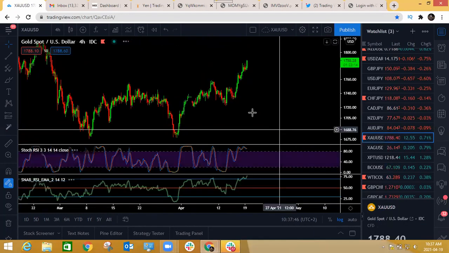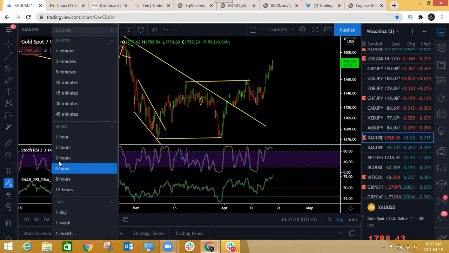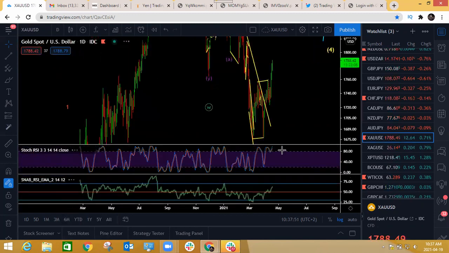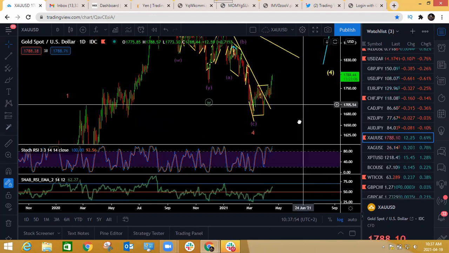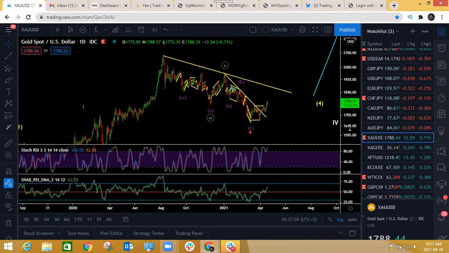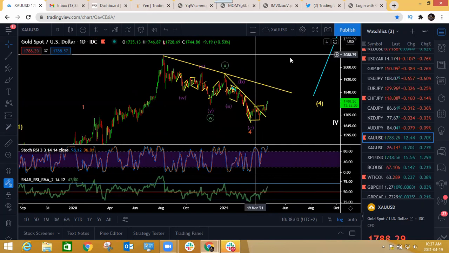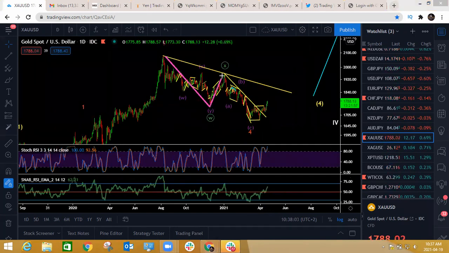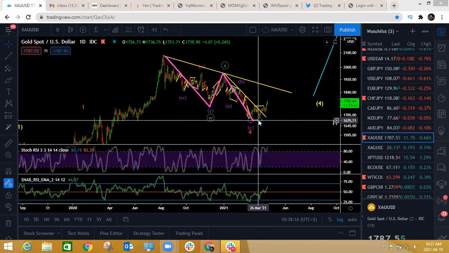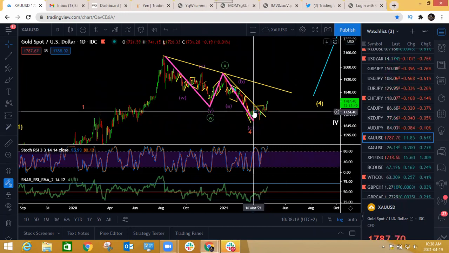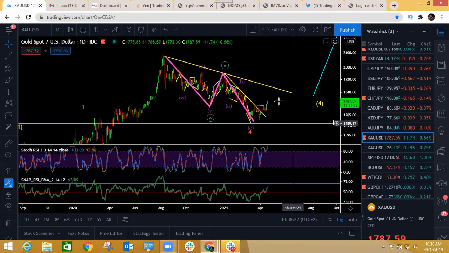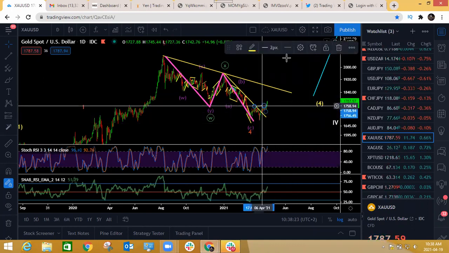Gold. I'm still not yet in the gold trade, but it looks like it is now confirmed. Now we'll look for a pullback. We'll wait for any pullback that happens on gold. So it looks like this move has ended on gold as follows. At the C here with these 3 waves in W purple, this would be ABC in purple, X, A, B, C as follows. Now we've started a move to the upside. So that means that is not a flat correction. And with that one more down that we wanted as per our block did not happen, and we are ready for a push to the upside.